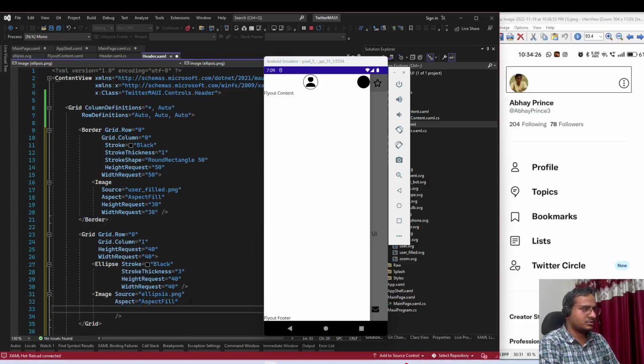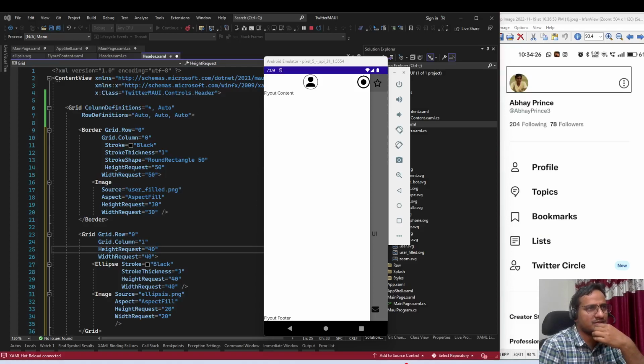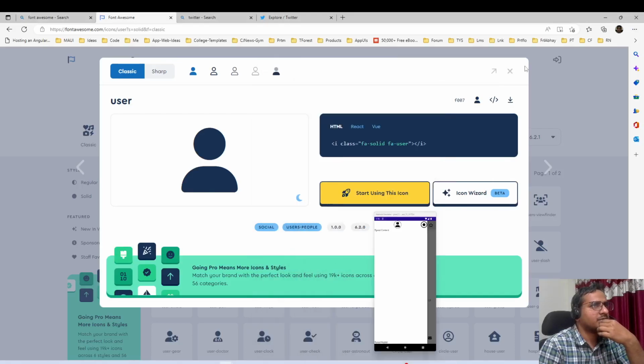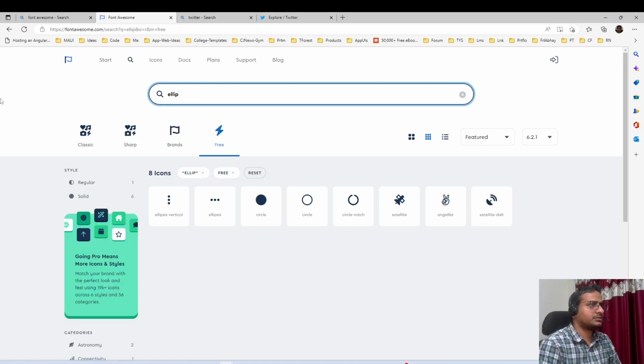For now, height 20, width 20. Or maybe let's download one, but this is ellipsis only, right? Vertical ellipsis. Let's check if we could. Vertical ellipsis.